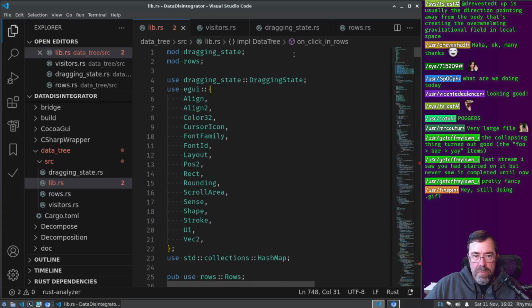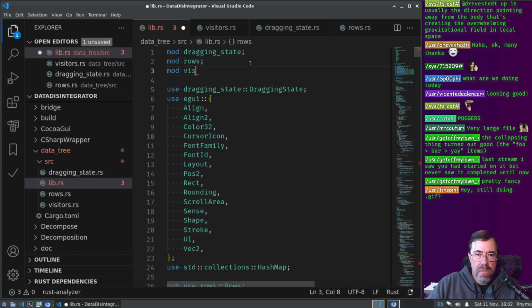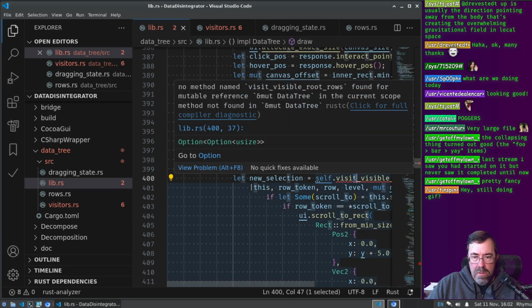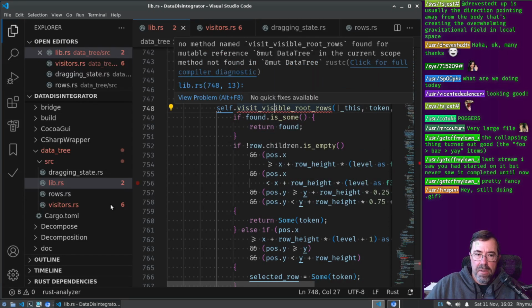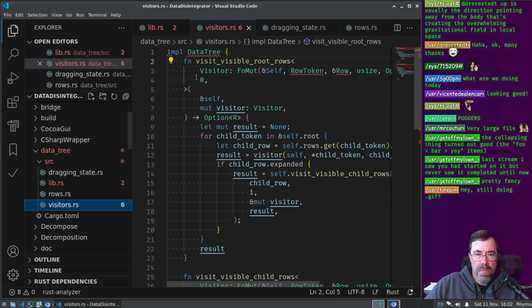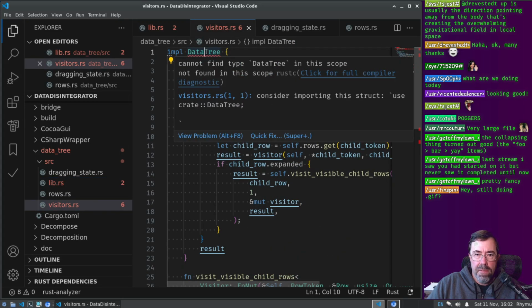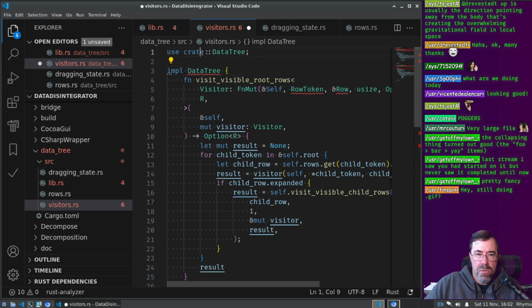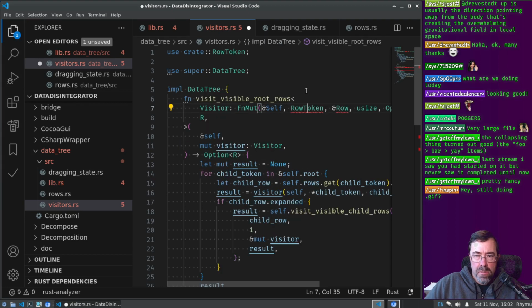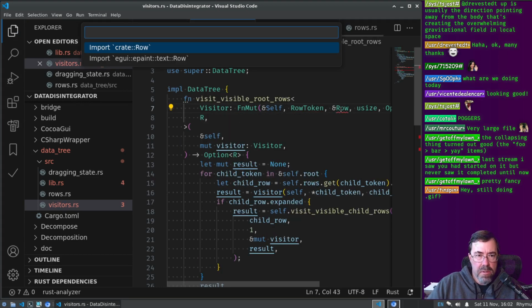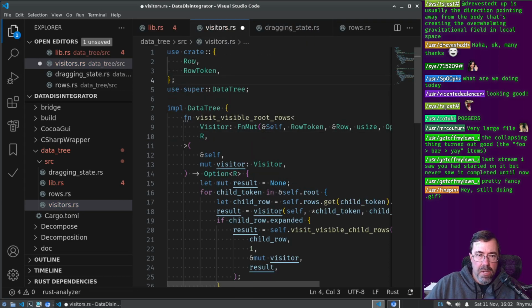I have to do a mod visitors. Hold on. Why can it not find it? super data tree. Hold on. Well, let's fix all of these together. Super.